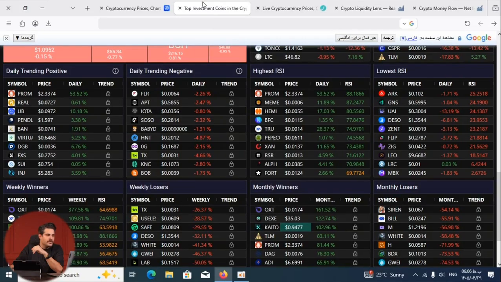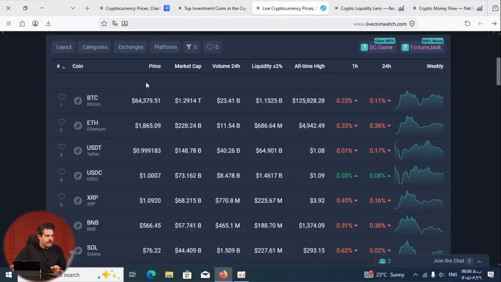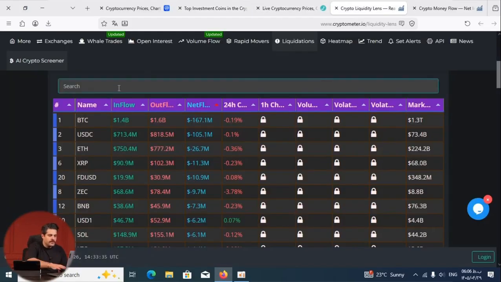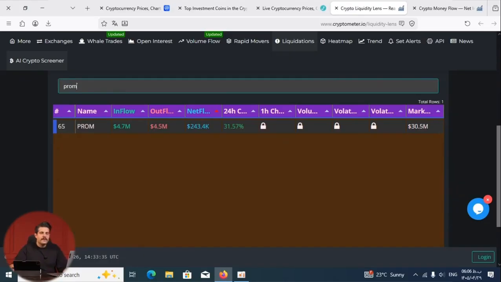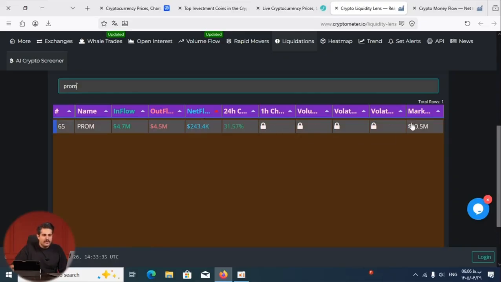So what we were supposed to do was look at the daily trending positives. We go and see which one of them has a market cap over $40 million. For example, I see prom here, and I'll go and search for it in Cryptometer. I'll check if it's also had a heavy money inflow or not. I consider this money inflow relative to the market cap, meaning I can see its market cap on the Cryptometer website itself, right? It says $243 million. In fact, in the last column, I can see the market cap, $219 million at this very moment, we can say compared to 24 hours ago, that has had a money inflow.